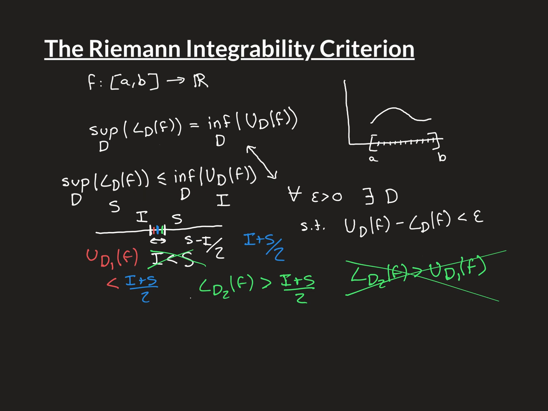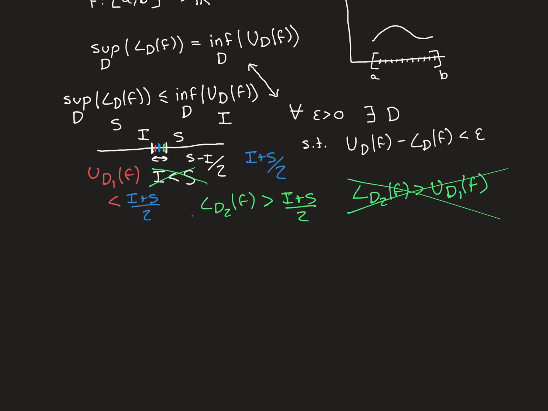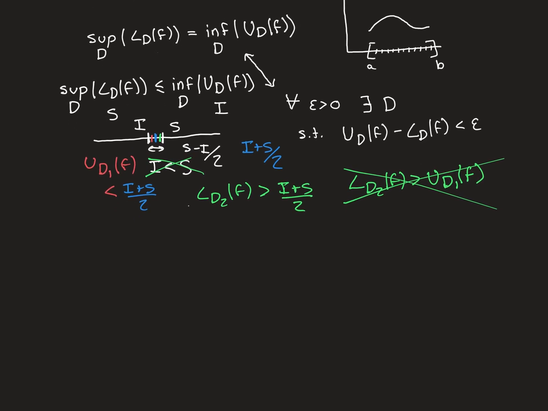So it must be the other way around — the infimum is greater than or equal to the supremum in the other direction. We've shown this result is true. If we subtract the supremum of the lower Riemann sums from both sides, we get that the infimum of the upper Riemann sums minus the supremum of the lower Riemann sums is greater than or equal to zero. This is the result we're going to need in order to prove the implication we want.